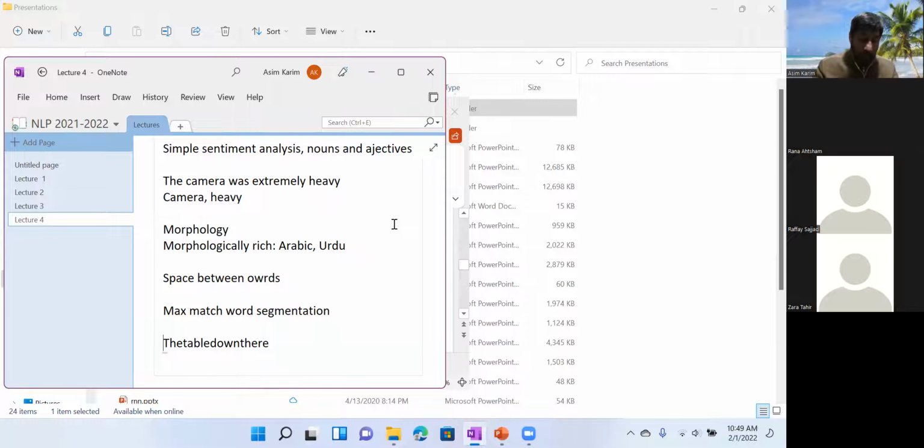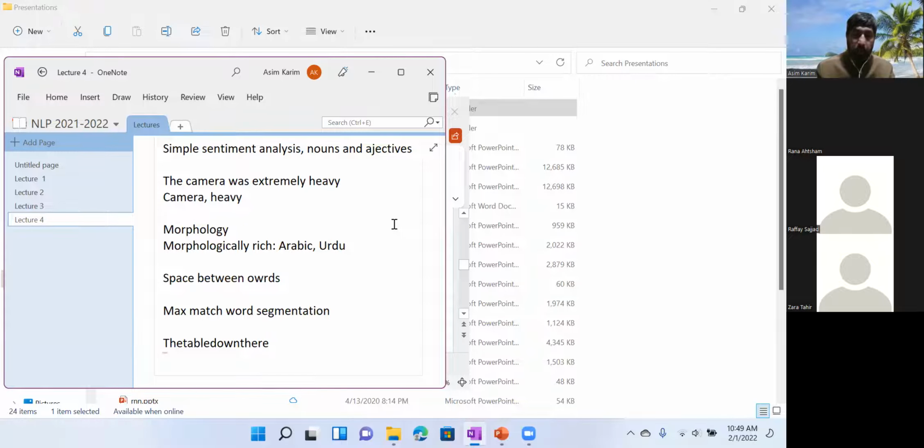So in maximum match, how does this work? You start with the start of the sequence. So you have your cursor at T, and you move forward. You go to H. So now you have the sequence TH. You start from T, you move one step ahead.